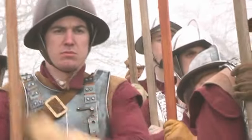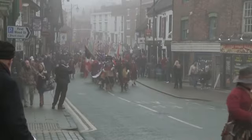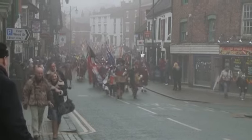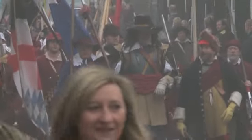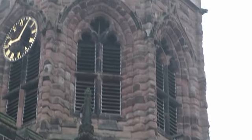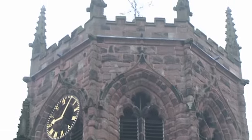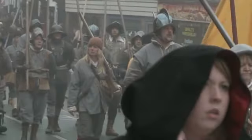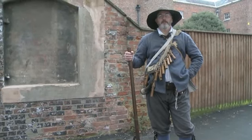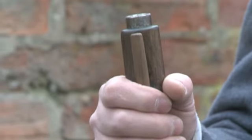The situation leading up to the battle was that Nantwich, here in the south of the county, was very much in support of the Parliament under Sir William Brereton, and the rest of the county rather fought for the King. Everybody knew people were going to die, but the suffering in the town was such that people had to break out of the town. They had to do what they had to do, they had to get out there and fight.